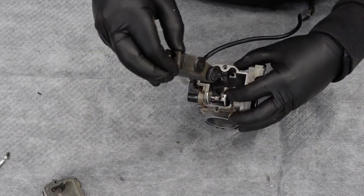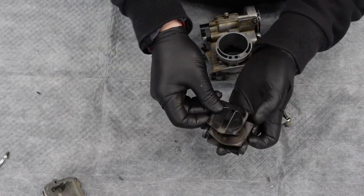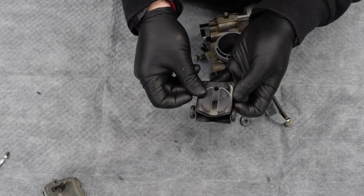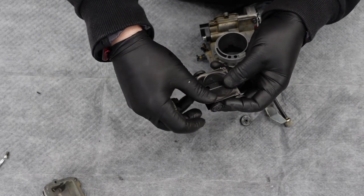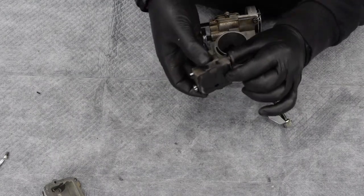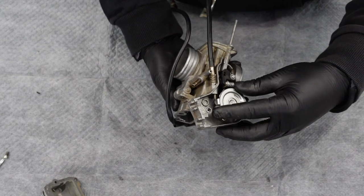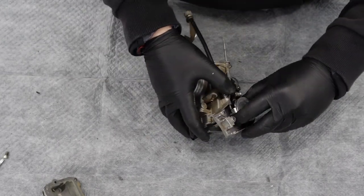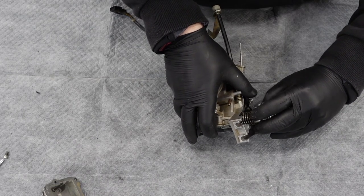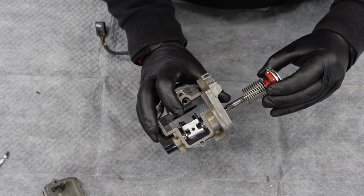So we're going to use most of the items in this kit, but we are not going to reuse the needle. I'm going to pull that right up out through there. When reinstalling this, see how they're kind of matched up and they look the same as far as the taper goes - that's wrong. The hole goes to the bottom; it's an M, not a W. Make sure that's just facing down. So we'll go ahead and pull out our throttle cam, letting it unwind nice and gently straight out like that.